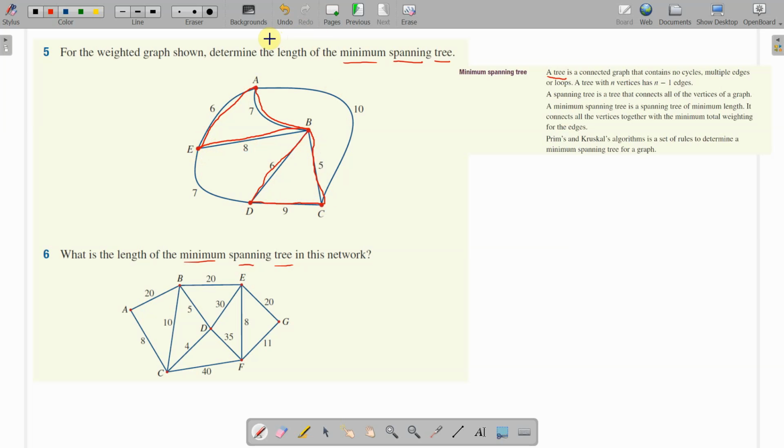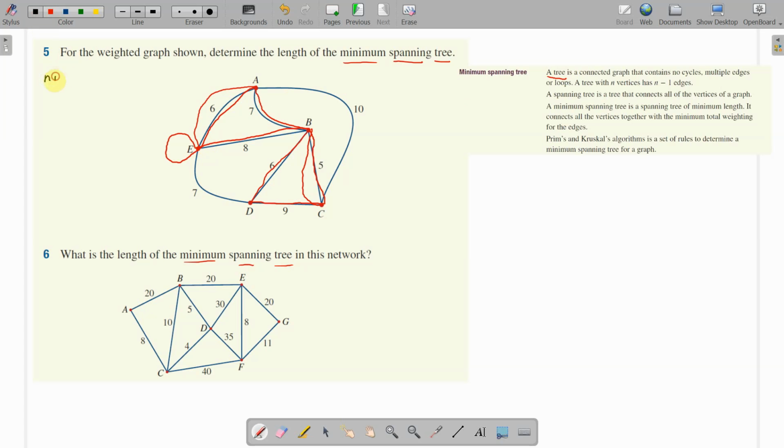So there's our cycles. Multiple edges, or let's choose this one. So we go to B to C and then we end up going back again. There's two edges for the same two vertices. Multiple edges, you could go A to E and then back again. That's a double edge. And a loop is simply an edge that starts at one vertex, doesn't connect to any other vertices and ends up back at the same vertex. So there's a loop. So a tree doesn't have any of that.